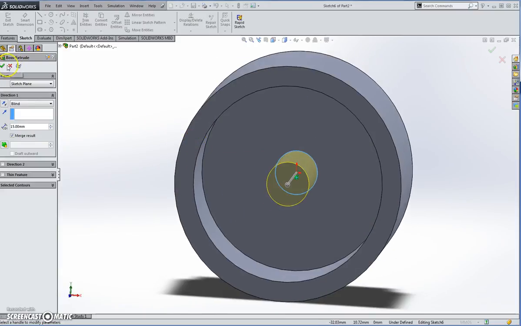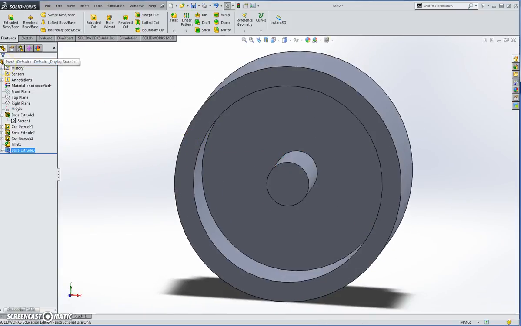15. Okay. Alright. So I'm not going to show this, but you could then do another extrusion right here. Do an extrude cut to get the hole to actually push the axle through. Right in here. Okay? Again, I'm not going to do that for this. I'll leave that for you to sort out.